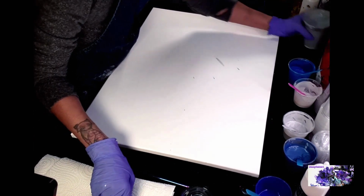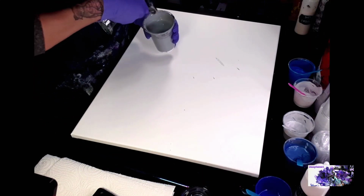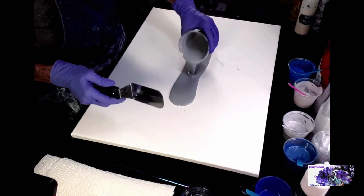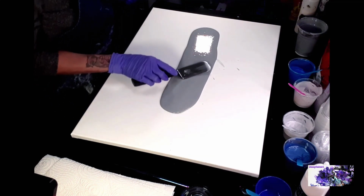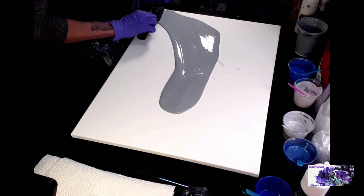So let's go. Okay, a lot of air. So I'm going to torch one time in the cup. My poor little blowtorch. This is 12 ounces. Well, it's probably more like 11 ounces of paint. This is an 18 by 24 canvas, but I don't want it thick, so I'm going to spread it as much as I can before I start laying down puddles.